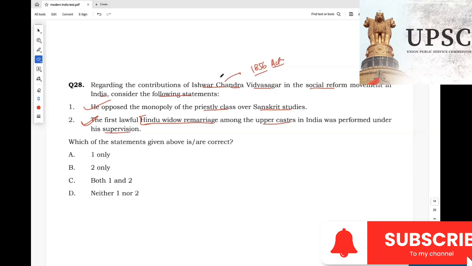So he brought a logical explanation behind that, and he actually said this to Lord Dalhousie, that widow remarriage was already practiced in India during the early Vedic period. So why can't we have the same in present time? It was there, so why can't we have the same right now? So that's how things are. So both the statements are correct. So he gave a logic. If you give something with the help of logic, it becomes long lasting, right? It becomes very promising in the argument. Next one.